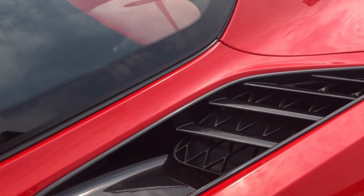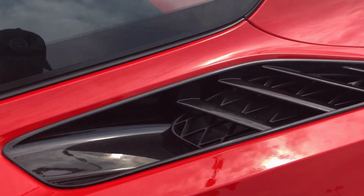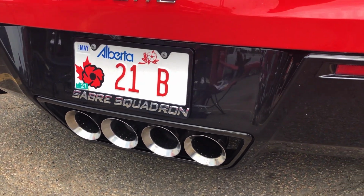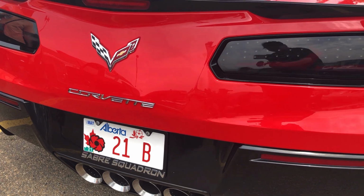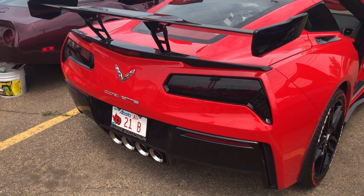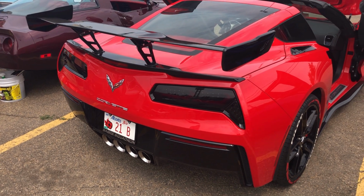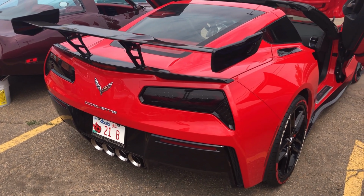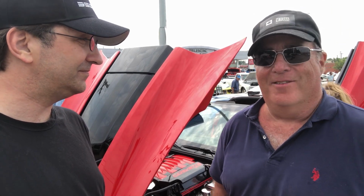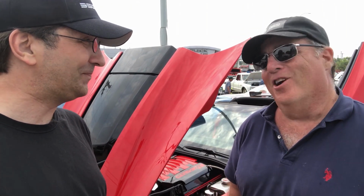Yeah, during the summer, it's not a go-to-work car, but we do drive it all the time. I don't park my cars. It's a good thing, and a lot of people here do. It's understandable, but I always believe that the challenge with cars is enjoying them, right? I don't know why you would buy the car and keep it unless you were collecting, and I only have a double garage, so I'm driving it.